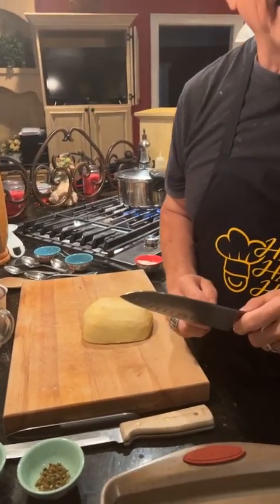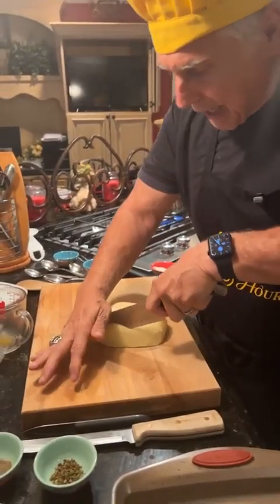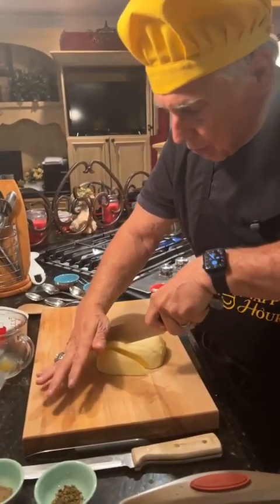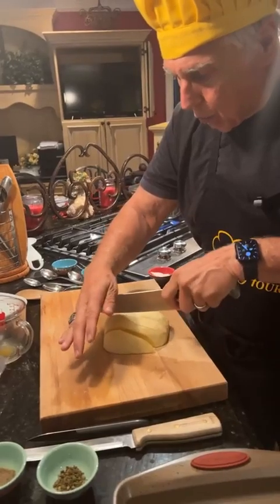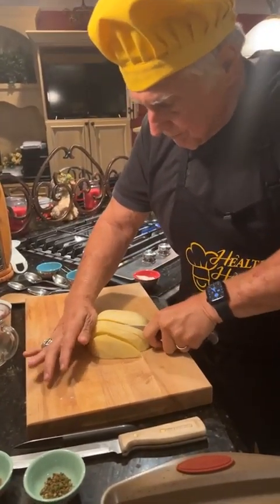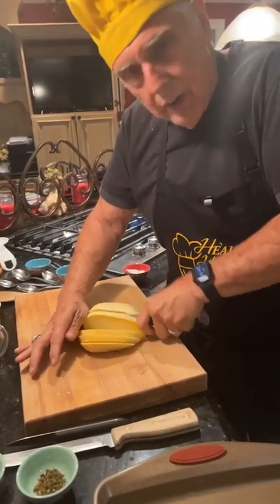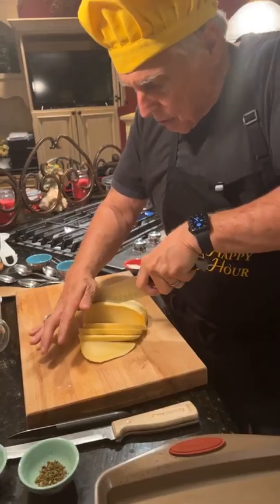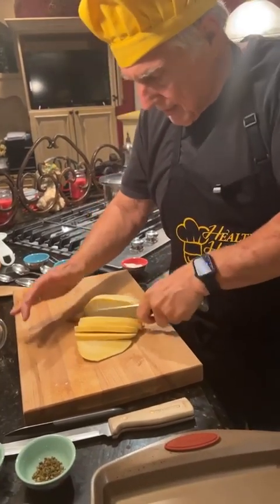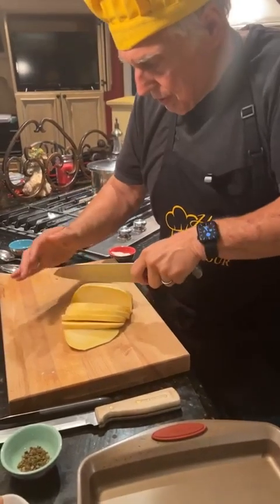I'm going to cut them thin but I want them big, like planks. Let me tell you who's watching: Jeff Bowen, Richard Whitworth, Ricky, Gloria Chee — hey Gloria, glad to have you along with us this afternoon. Jim Pocock — Jim is a new friend. I've been friends with his wife for a long time but we've just become friends on Facebook. So glad to have Jim on here watching.